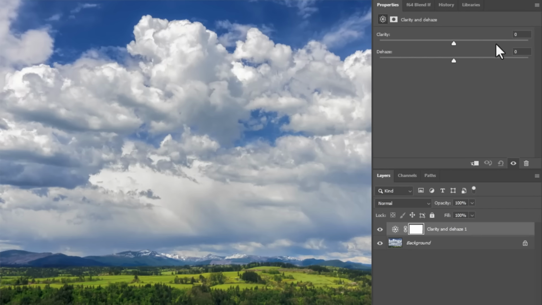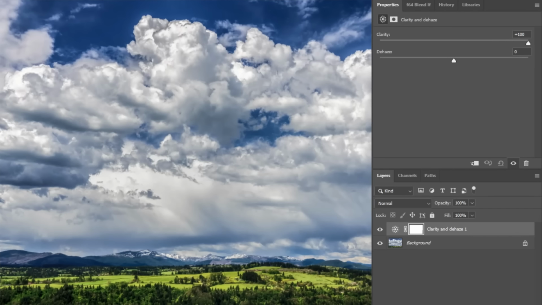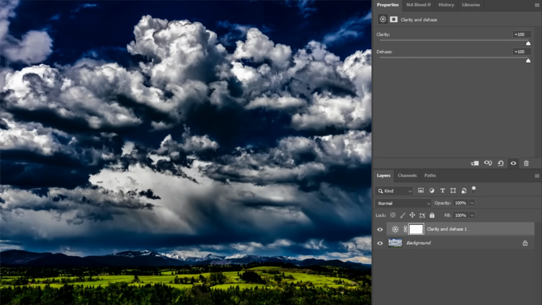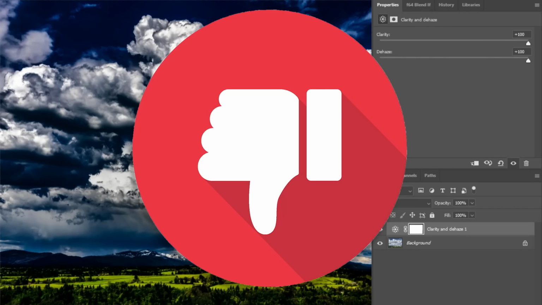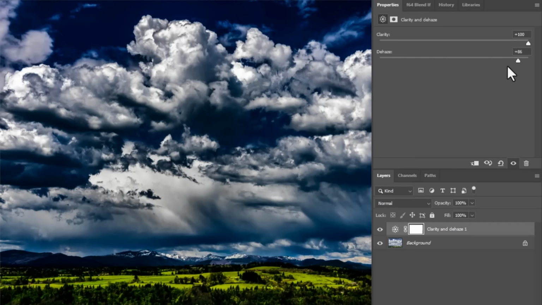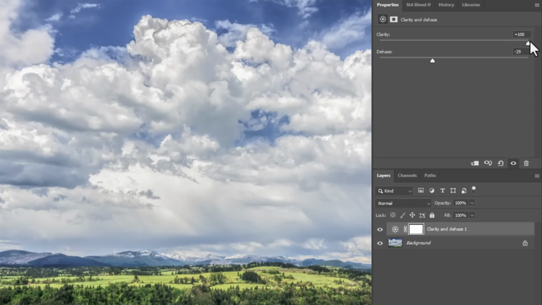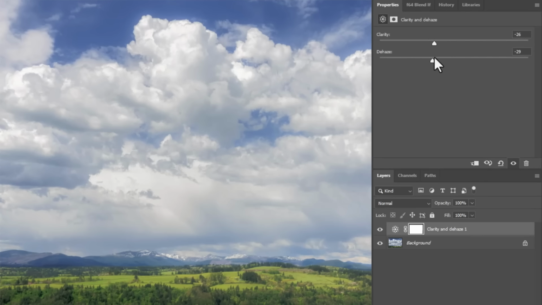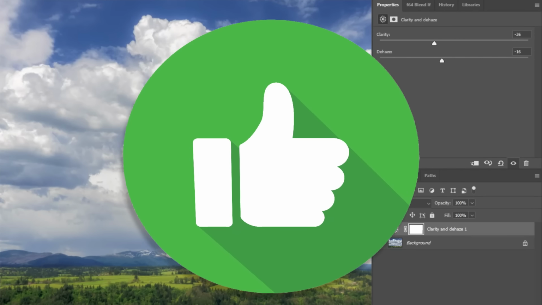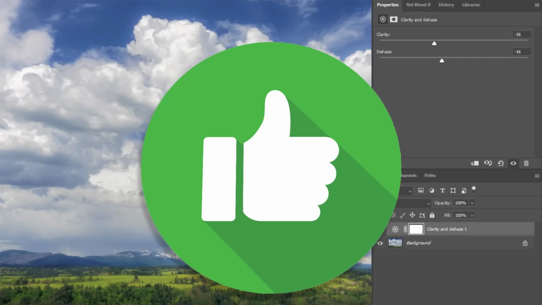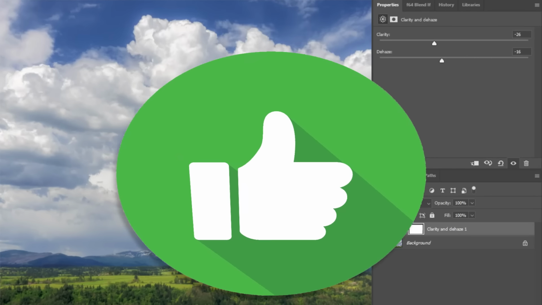Look, you are free to use clarity and dehaze however you see fit. But I would throw caution to the wind when you're trying to use it to exaggerate detail where detail does not need to be exaggerated, because it will not work in your favor and the viewer's mind will be like, what am I looking at? So in order to relieve that stress from their brain and make them feel the light, airy delicateness of the scene that we have in front of us, a reduction in clarity is good for the background and an increase in clarity is good for the foreground. Maybe not in all cases, definitely worked well in this case. What I would suggest is experimenting on your own images and seeing how you can use clarity in this way.